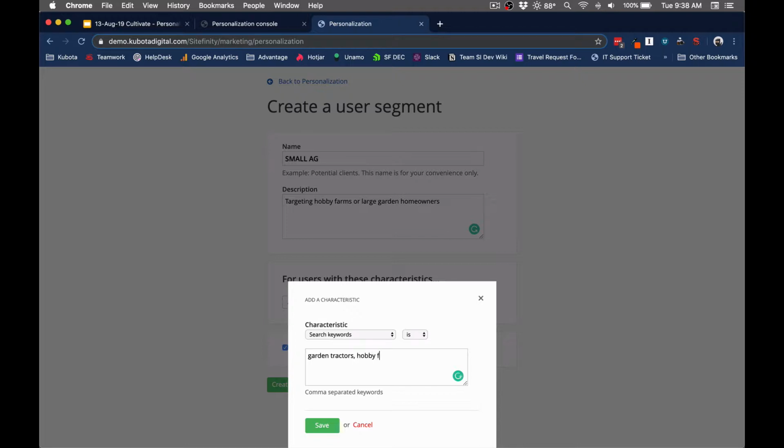hobby farm. Maybe we've got garden implements. We could even put specific series like Kubota BX in here, or BX 1880. And then you can even look for some terms like used garden tractor, something that they might search for there.